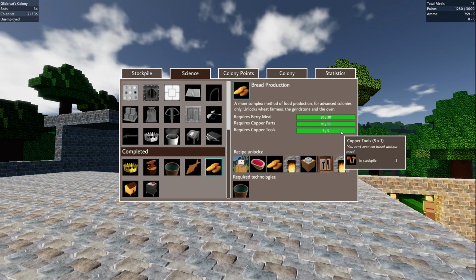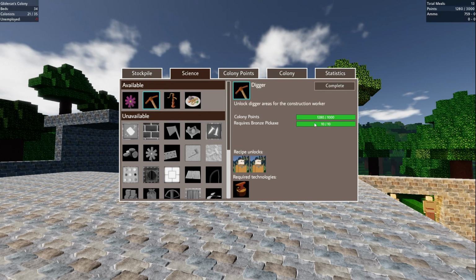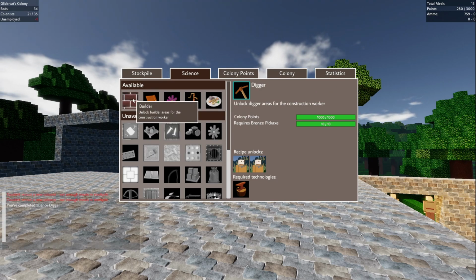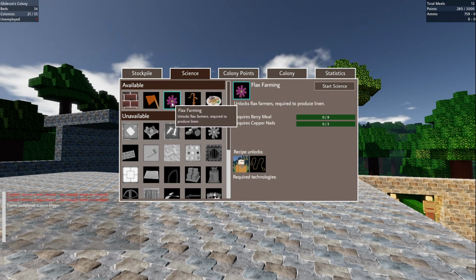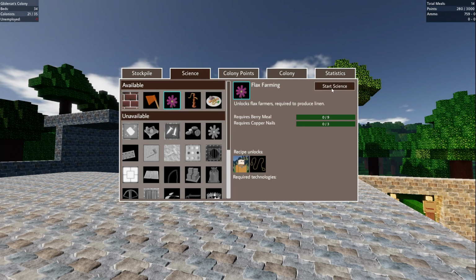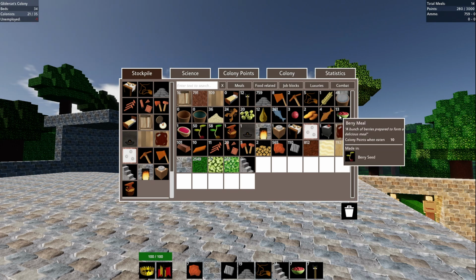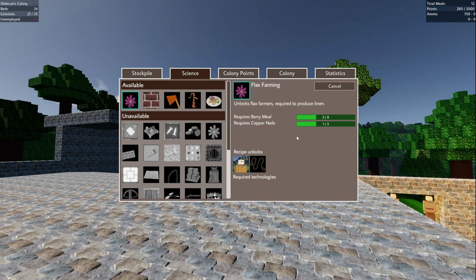Let's go to the science and complete our research. We should be done with this guy. Complete the digger. Boom. And that unlocked a builder. We'll get to that. We need to do the flax stuff first. Let's get this going. Berry meals and copper nails. We're good on both of those, I think. Berry meals, 13. Copper nails. Yeah, we're okay. So that shouldn't take too long to research.